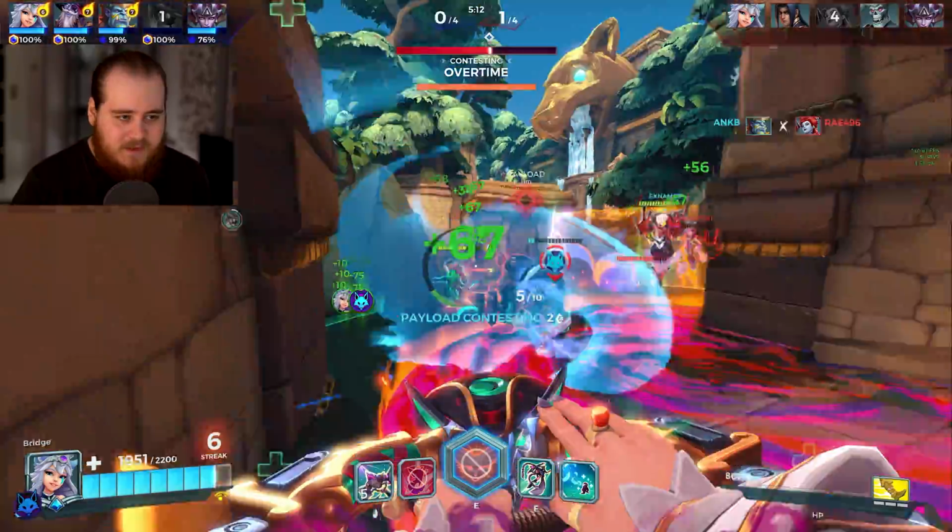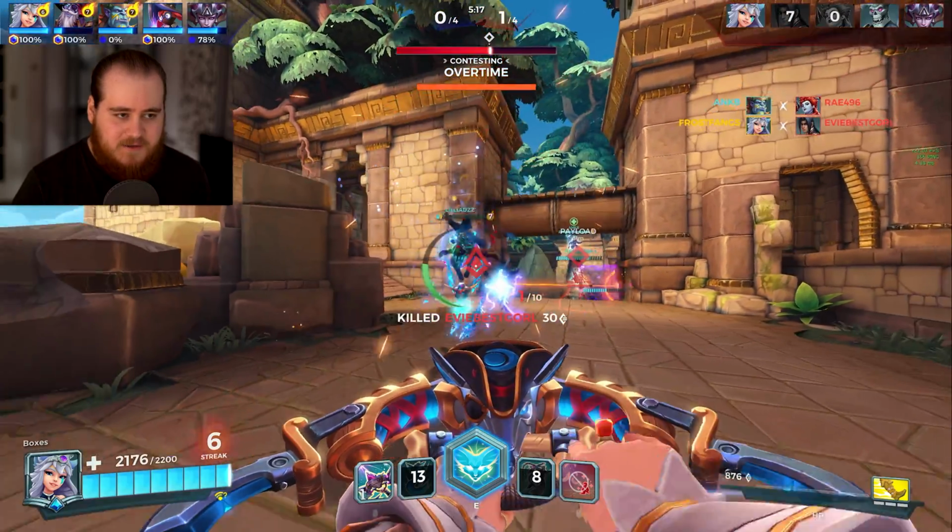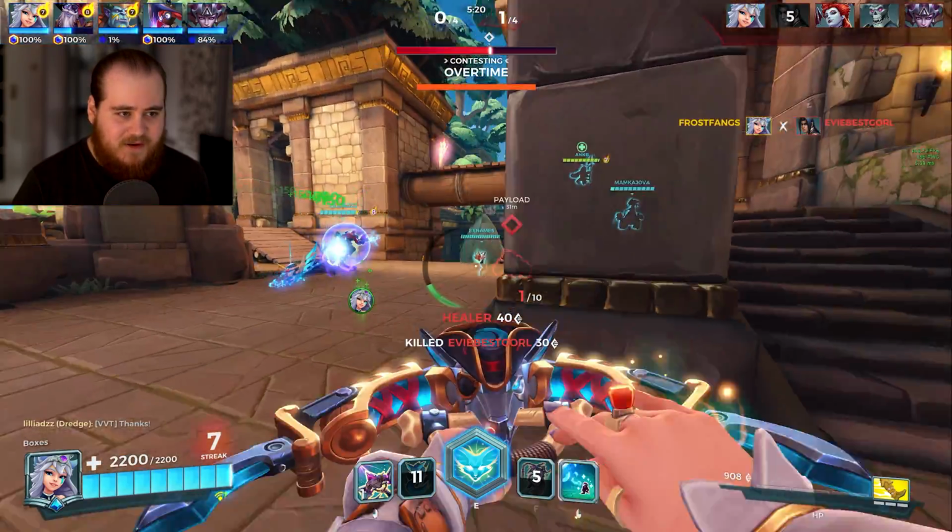Luna get the stun. There we go. Really should just get a 1 or 2 tap on somebody just to get the IO stun. That's a Xin ult. Let's save Dredge. A little bit slow, but yeah, he's fine. But there we go. 1-1.